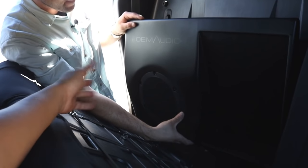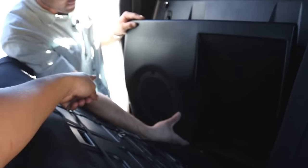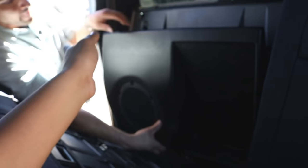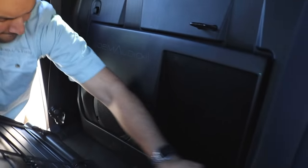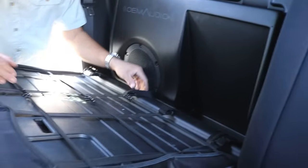So right now he's just plugging it in. Once he plugs it in on the opposite side, of course you guys can't see it, but it's on the other side. Now he's going to go ahead and gently drop it inside the carriage. You guys can tell, it gives it a factory look. It looks like it came like this from the factory and it just looks really good.